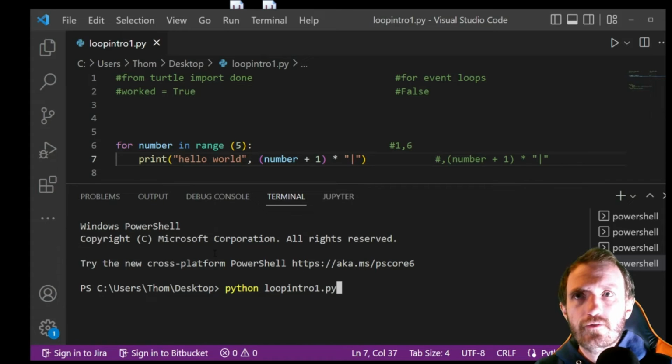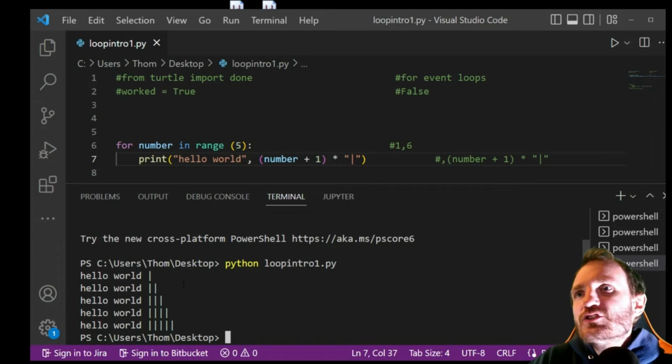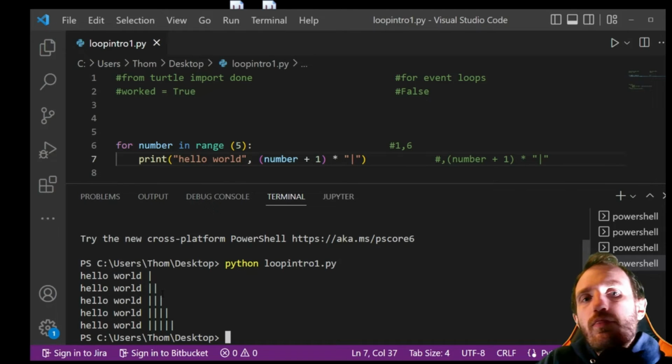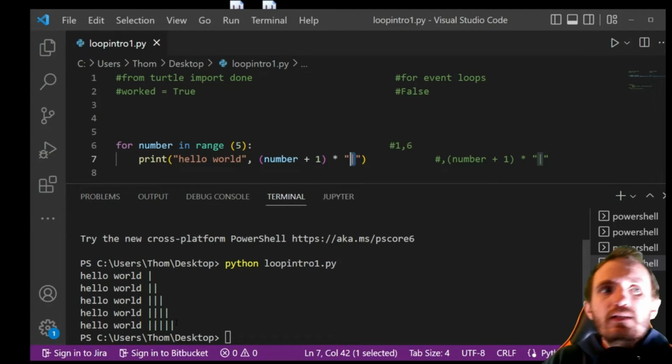So what we see going on here is it's still doing that number plus 1, but instead of displaying the number, it's basically going to say, okay, plus 1, one of this, plus 2, two of these. So as you see, it added 1, 2, 3, 4, 5.